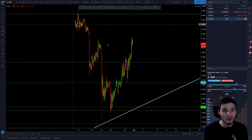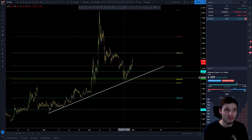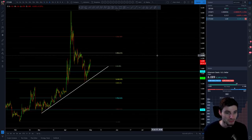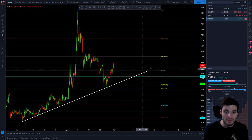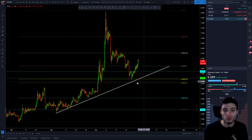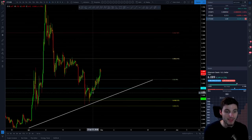Ethereum Classic — on the Average Students member live stream, we went through Ethereum Classic in a lot of detail, going through the chart and going through potential setups. What I was mentioning in that live stream was that we'd obviously found support on this 618, come up and held $5.67 as resistance, came back down, hit this upward sloping trend line in support coinciding with the 618 again, and hit bullish divergences. This was a really good buy. Then we came back up and hit $5.67 again as resistance, got a little pullback, and then we ran again.